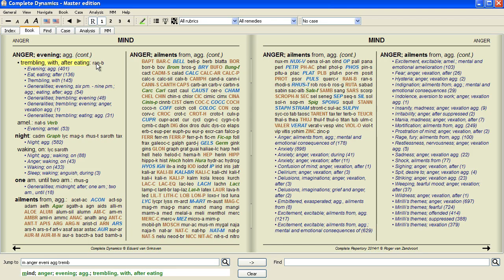This is very powerful. You hide the index again by pressing the same button. Let's take another look at the rubric Mind, Anger, Evening Aggravates with Trembling After Eating. Now that is a very specific rubric. Sometimes a patient comes to you with a very specific description of his symptoms and you find exactly the same symptom with the same modalities, etc. in the repertory. But with a rubric like this, that's rarely the case.